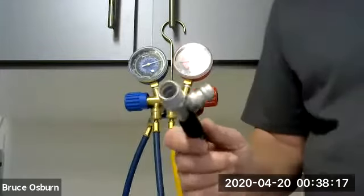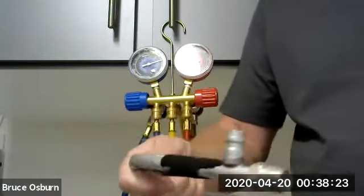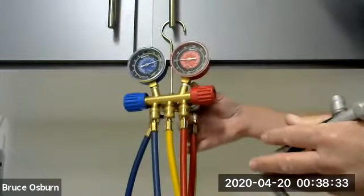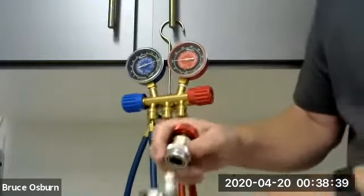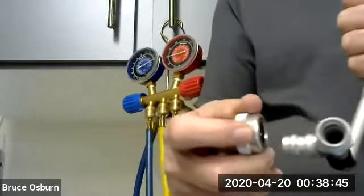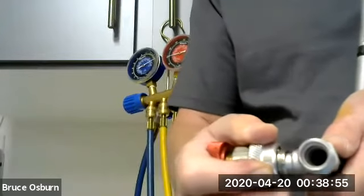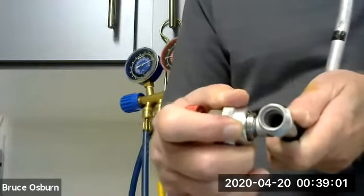Okay, so I have an AC line here. It has a high side fitting on it, and I want to show you how to attach the AC hoses to your car. The videos show people attaching them, but they don't really go into much detail. To attach a hose, it's very similar to attaching a quick disconnect on an airline. So what I'm going to do is pull this back, and start to put it over the end of the line. Okay, I can release it.